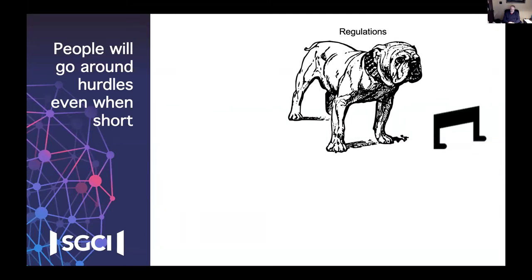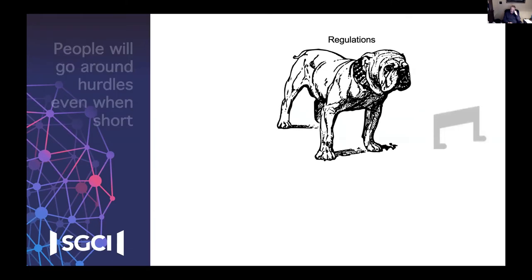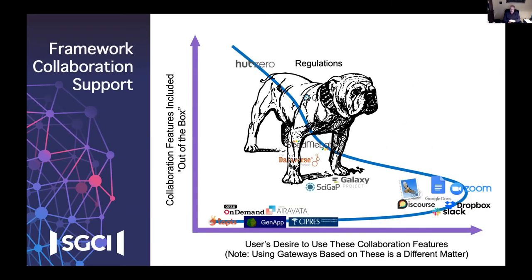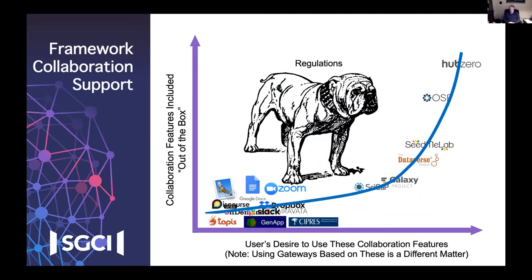And so we do see, in the case of regulated environments, like dealing with healthcare, for example, there's a shift in this curve in a very different direction, where people are happier to use an all-inclusive environment that they can be confident is complying with regulations, whereas many of these best-of-breed solutions aren't really regulatory compliant, although they're trying more and more to be. So if you asked me, this isn't a great way to rely on the business of serving science for non-regulated science.